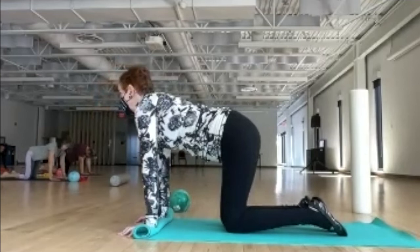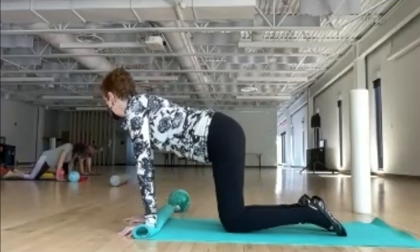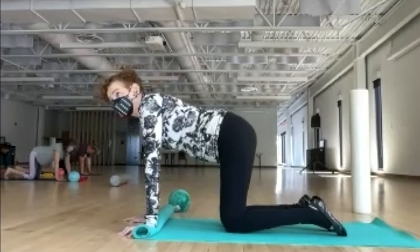Everyone understand that? So if you don't have like full 90 degrees flexion at your wrist, doing any kind of standing on the hands is going to be hard for the joints. Do you feel it's okay there?